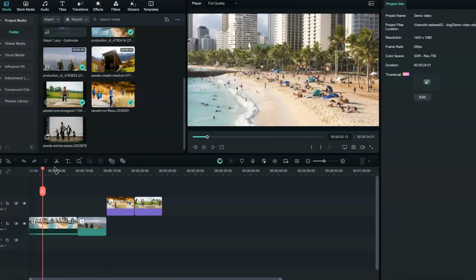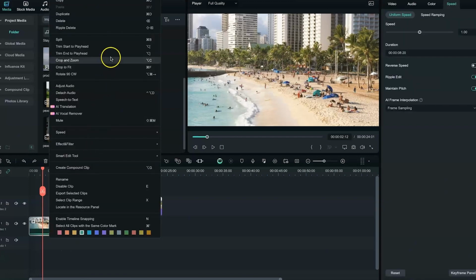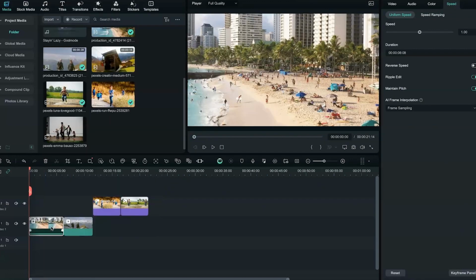If you hold the Option and the open bracket, it's going to delete from the beginning of the section to where this playhead is. So Option and the open bracket will do that. When you right click, you can see the different features of what you can do: trim start to playhead and trim end to playhead. You can do them using these two features. Okay, the open and close brackets. So this is it.